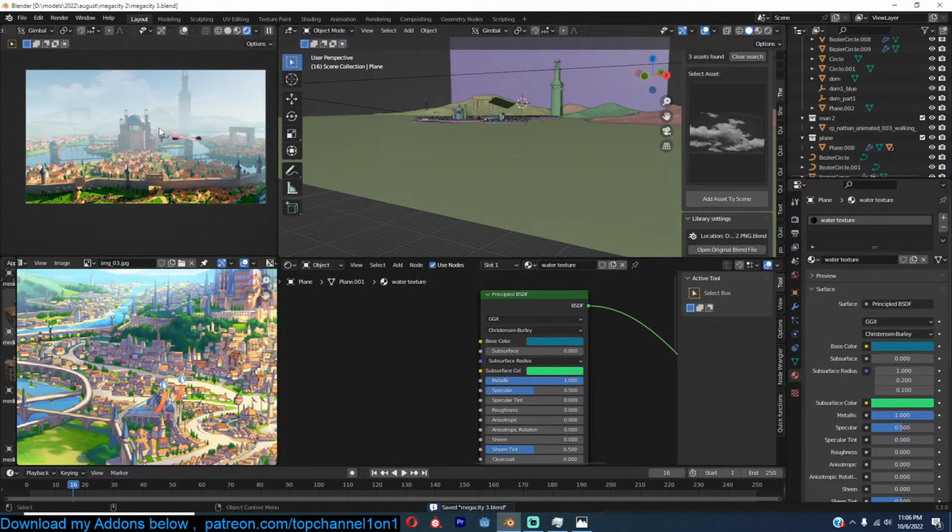Yeah, because the fog would be around this size, I think.